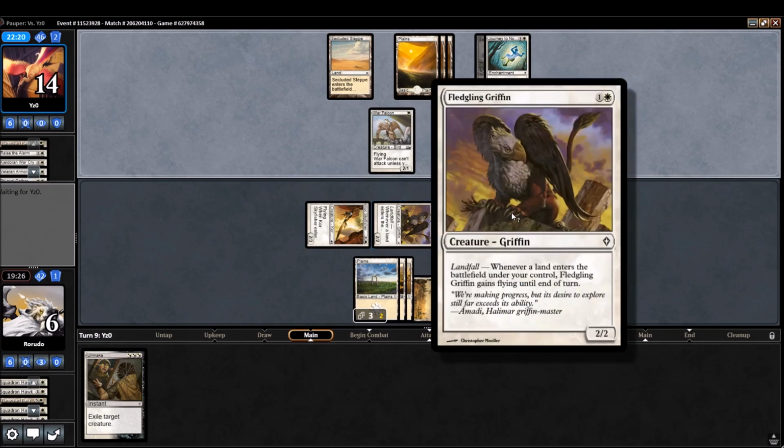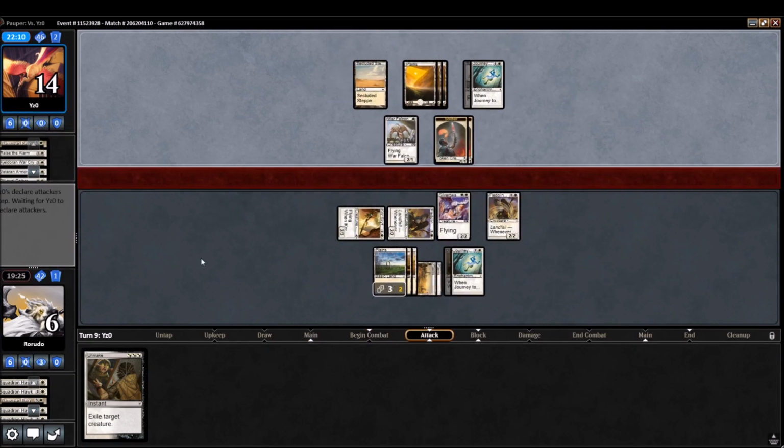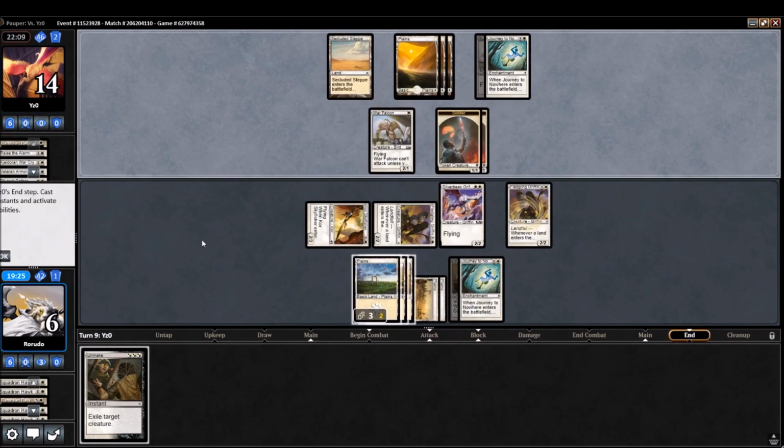I guess I shouldn't call Griffins burbs. They're more majestic than that. Half burb. I do love playing with Griffins in Pauper. They're also just a creature type that I really like.